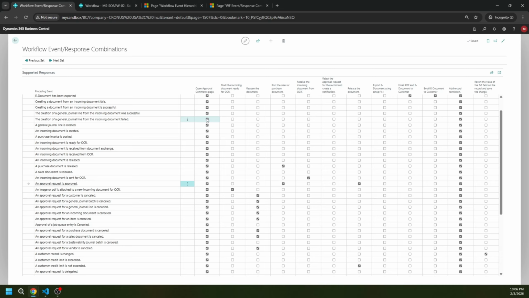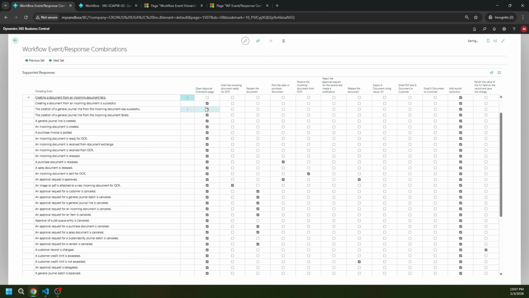Business Central code has a relationship defined between those, which makes it checked, and you can override the default values that were created by Business Central.